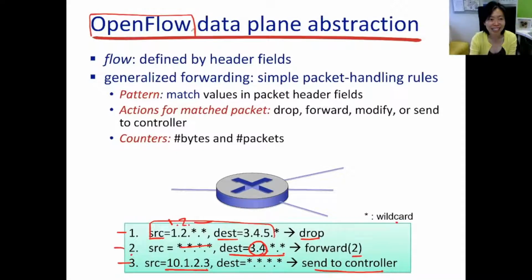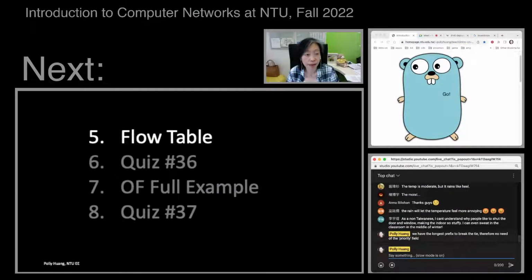Now, let me come back here. I have not yet explained what OpenFlow means. This is the data plane abstraction for SDN routers. What does OpenFlow mean? OpenFlow, capital O, capital F, is a very specific term. It is the protocol defined for communication between the data plane router and the control plane remote controller. So the remote controller installs the forwarding table using the OpenFlow protocol.